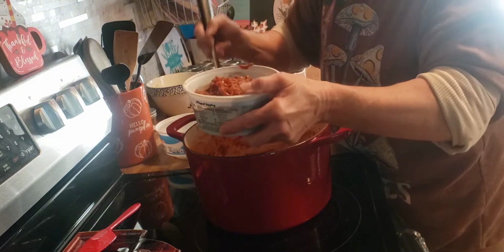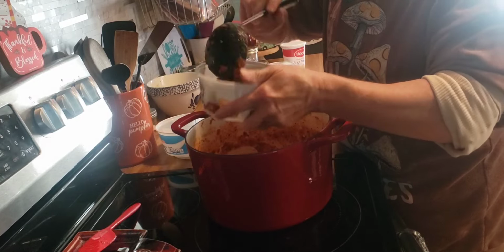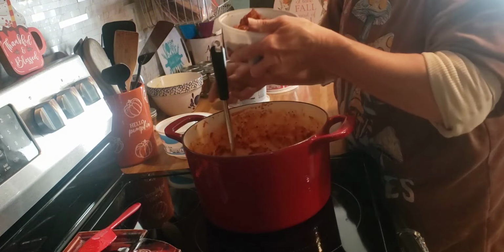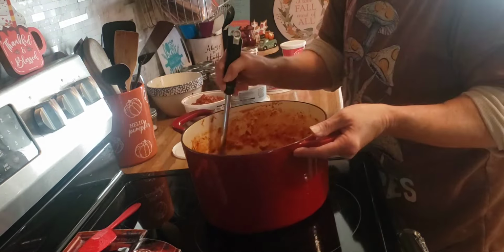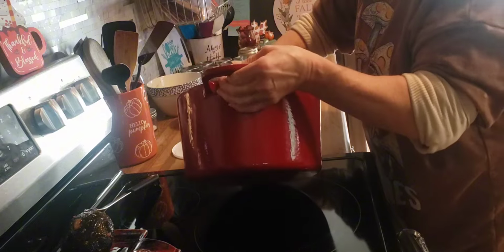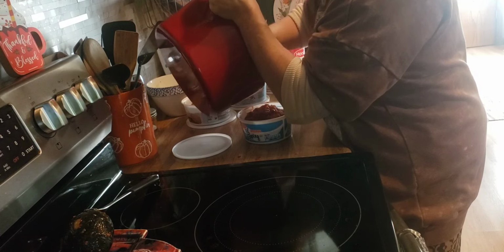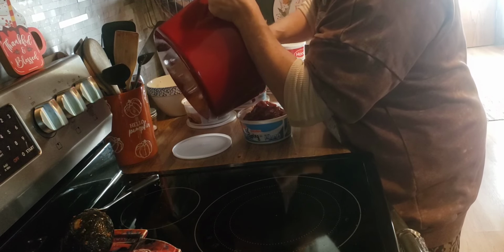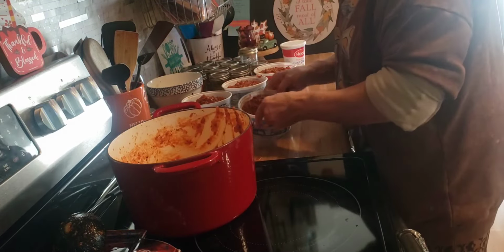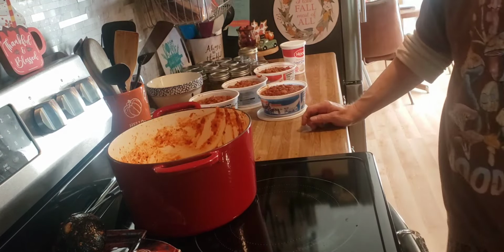And then once it's cooled completely, I will put it down in the freezer. I will label it and date it. Oh, this smells absolutely amazing. It is so good. All right, I got 4 containers of spaghetti sauce. I'll let these cool completely and then take them down into the freezer.